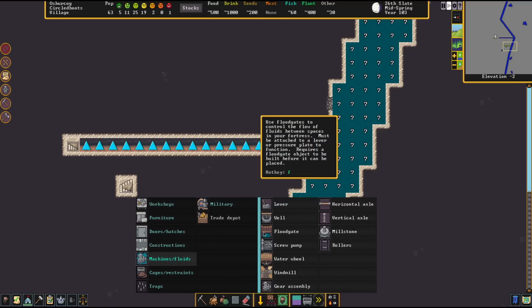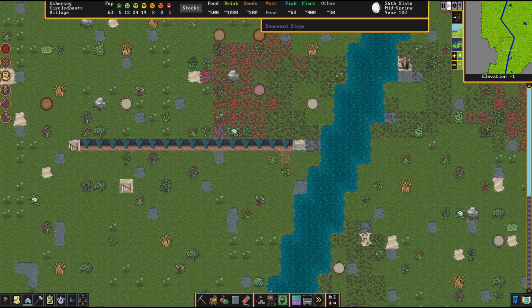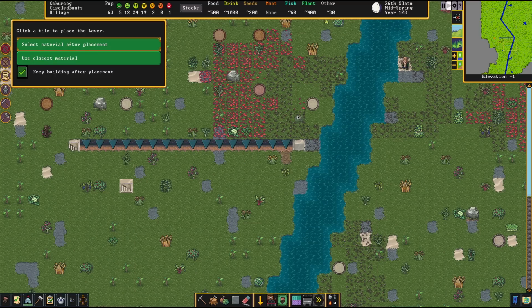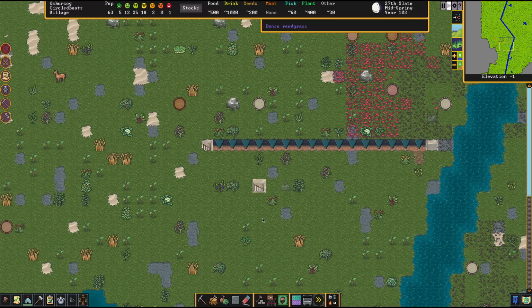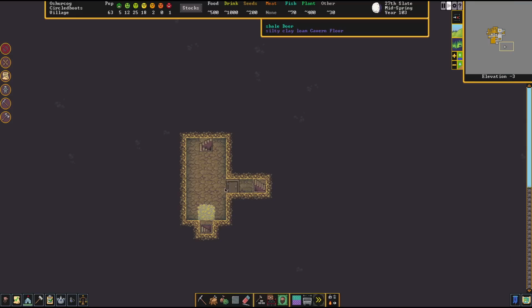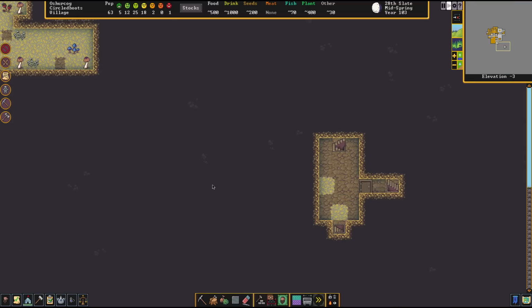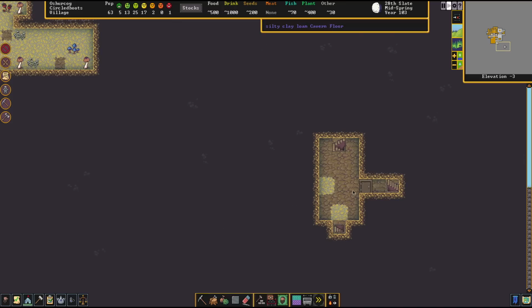Next step, we're going to set up a floodgate at this spot, and that's going to block off the water when we want to. Next, we put up some levers. Technically you could put the lever wherever you want to. It's just for the sake of demonstration. And the other lever over here. Lever number 1 here will control the floodgate. It will open and close it. And lever number 2 will block and open this door here. Because while doors might be waterproof, you never know when your dwarfs are going to think it's a great idea to open the door to this gushing torrent of water.